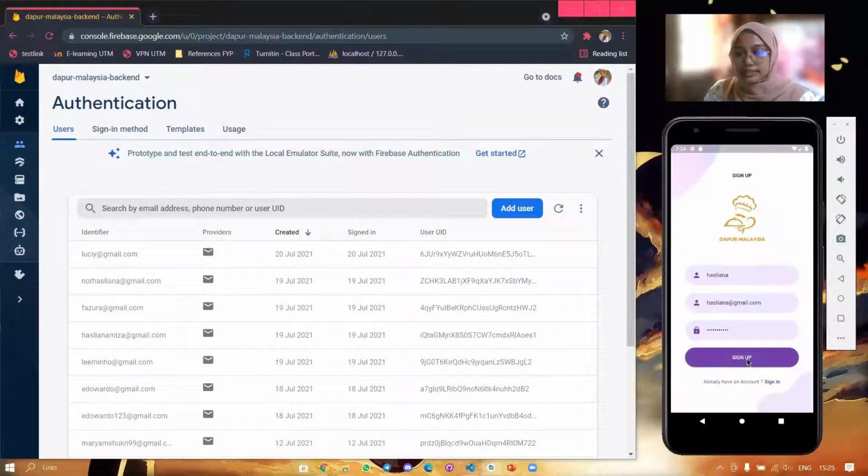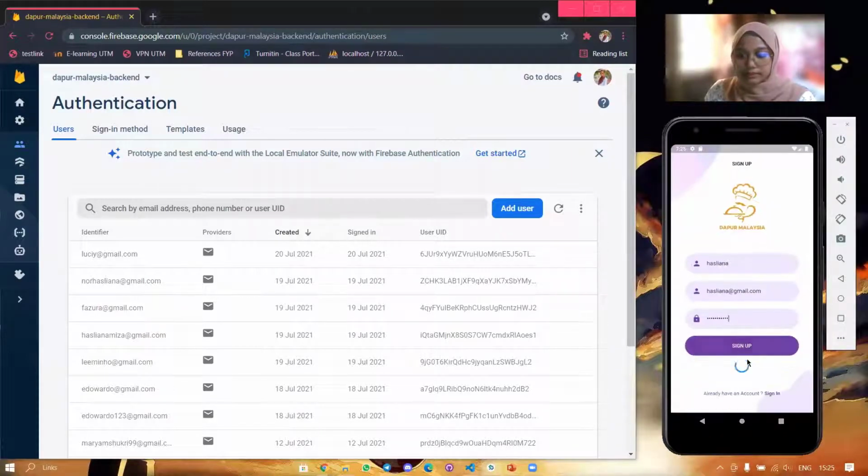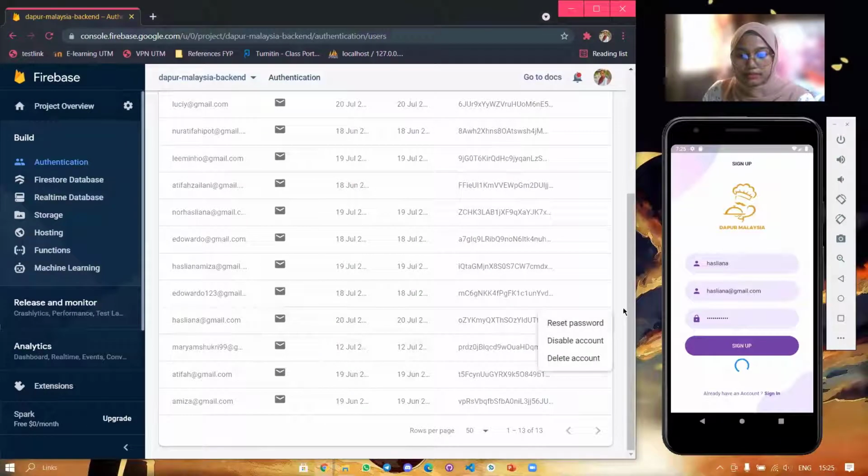After this, the user can click on sign up. After the user clicks on sign up, here is the user that I registered earlier, hasliana@gmail.com. So the registration is successful.